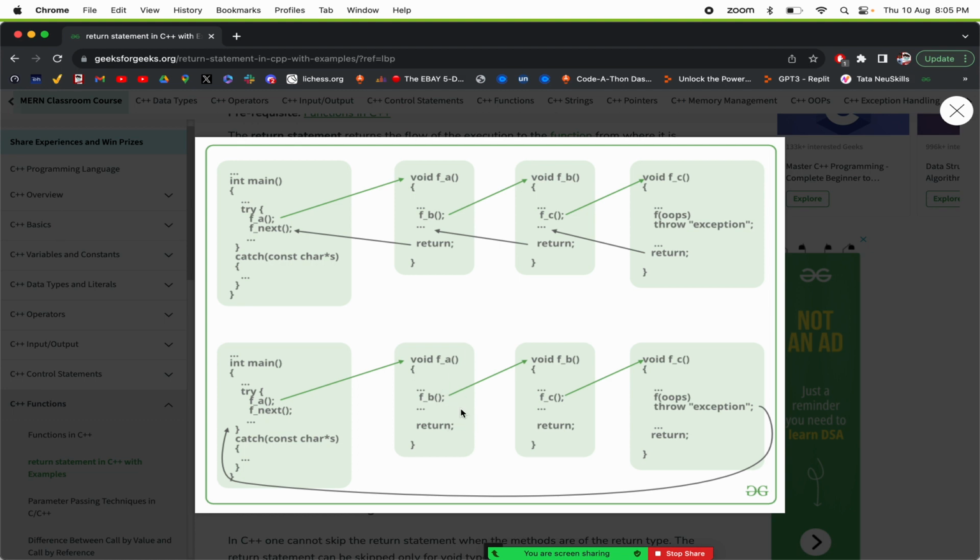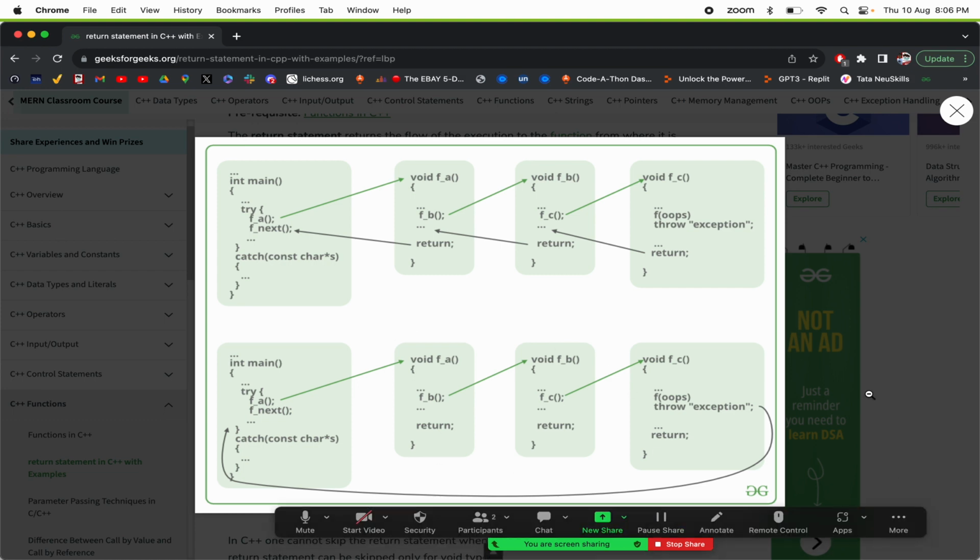Then on a certain condition fb is called, then on a certain condition fc is called, and in fc, if this condition meets, where we are calling f, oops, right, and passing it oops, right, and we are throwing an exception, then after throw exception it directly comes over here. So now we are not encountering the return keyword in the end, we are saying throw exception. So this overall fa method got an error, right? So we are throwing an exception in this overall fa method.